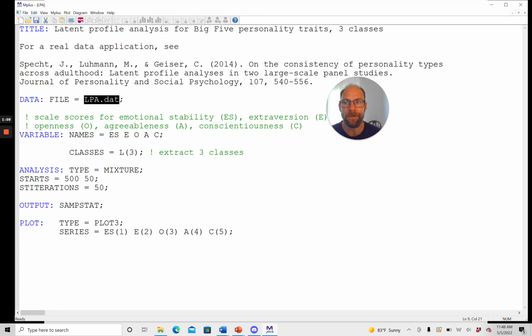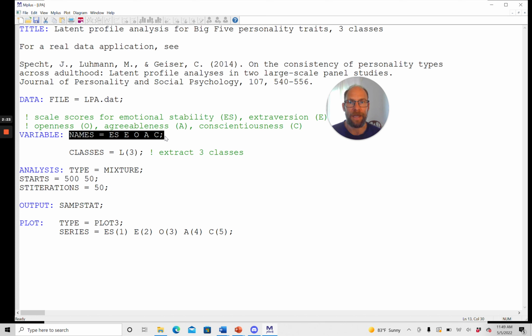So now next you can see in the variable command we have our variable names here. This is the list of variables that are contained in this data file lpa.dat, and the variable names are ES for emotional stability, E for extraversion, O for openness, A for agreeableness, and C for conscientiousness.